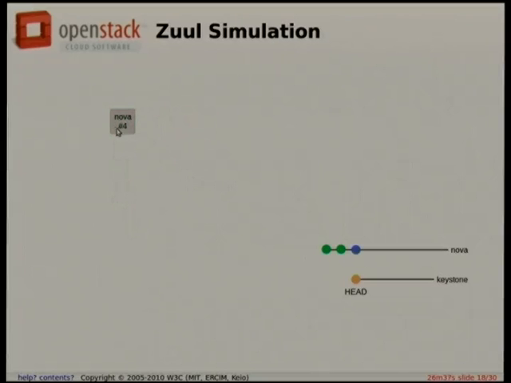The interesting thing about this is that number 4 was tested under the assumption that number 3 was going to merge. It didn't, so Zuul then has to restart the test for number 4 again, just based on the current state of the repository. And this time it succeeds. So clearly what had happened before is that the change to Keystone had broken Nova. But since that didn't merge, this now works again, and so it's safe for it to merge. So that's what I mean when we say that we use speculative execution to test these changes in parallel.